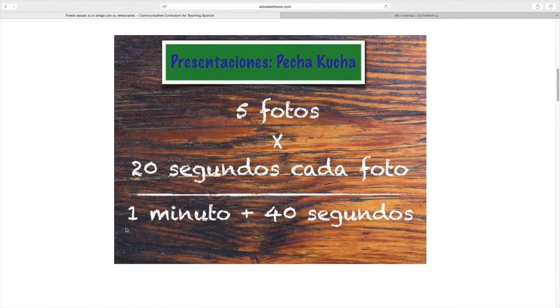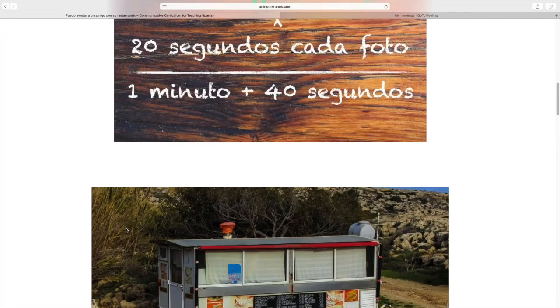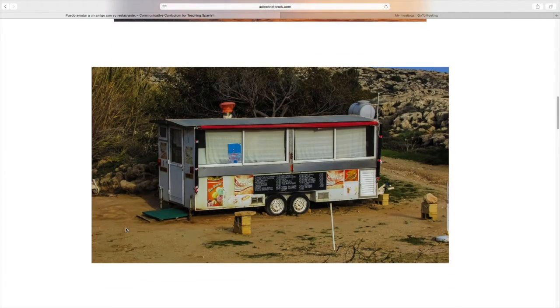So you could pick one student to be an example to do this in front of the class, or you could let students do this with a partner, but this is basically a practice pecha kucha. Here's what you would do: start the timer on your phone, pull up the first picture, and give them 20 seconds to talk. Now, what happens on the first one is a lot of this.